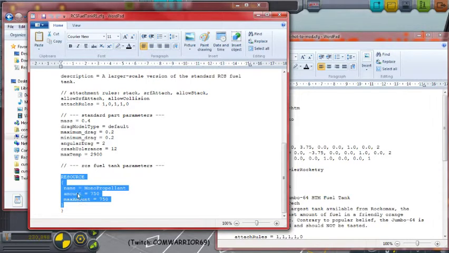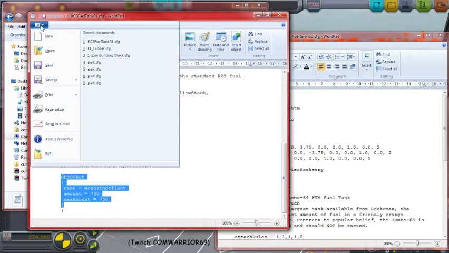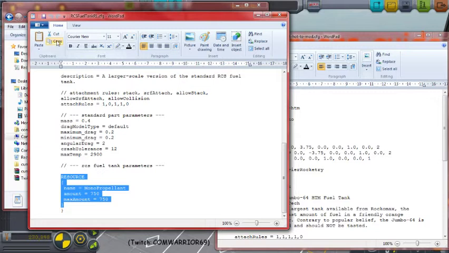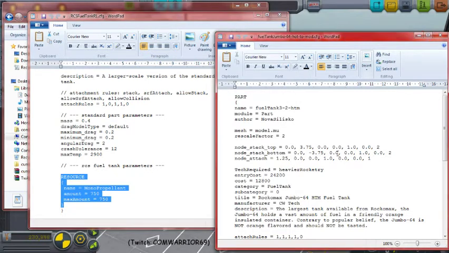So we then can either right click on it, go to copy, or up here somewhere, copy there, or you can use the keyboard shortcut Control-C. I usually use keyboard shortcuts. In this case, we're just going to show you a copy. And we're going to go over to our really large orange fuel tank config.